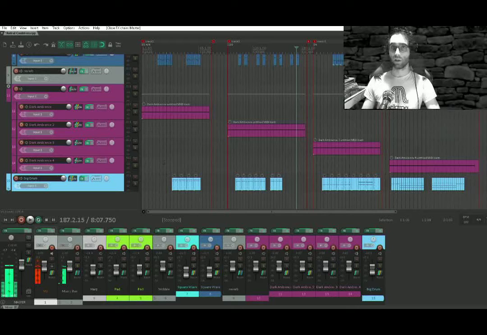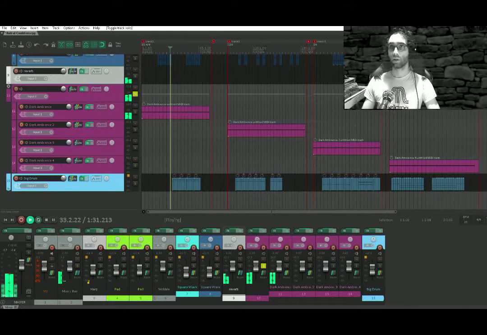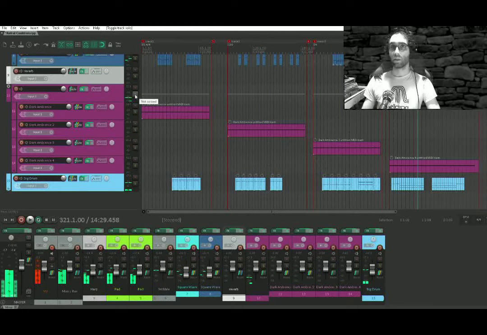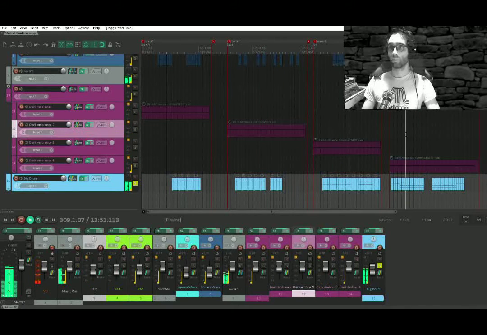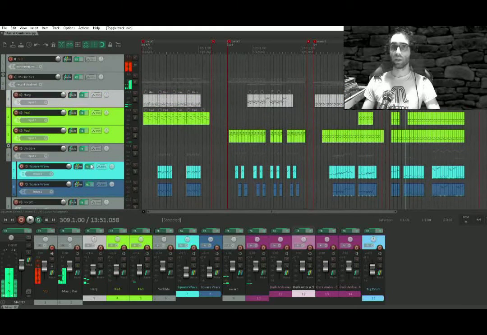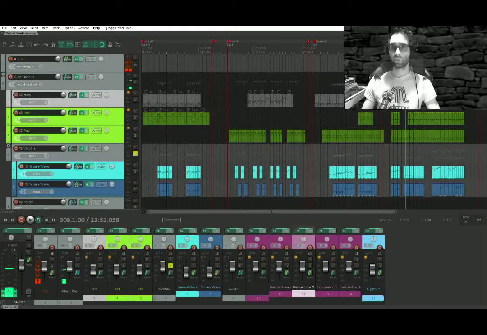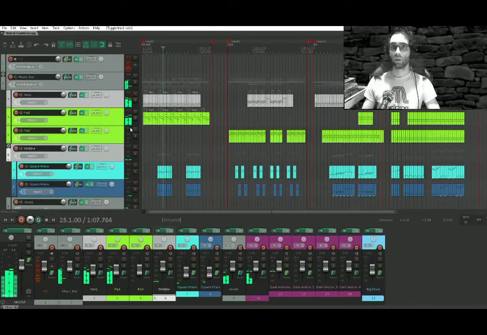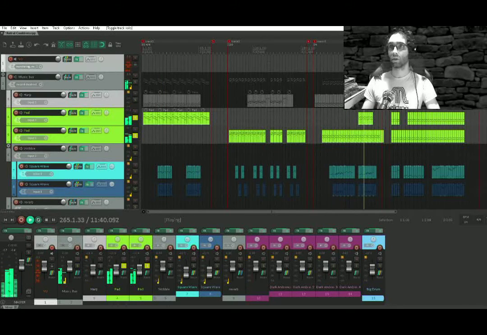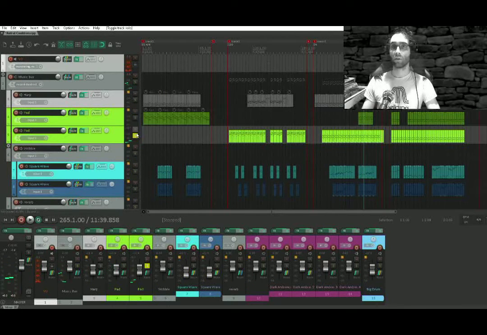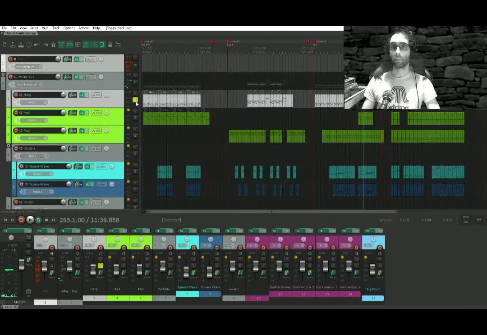So I've got all my dark ambiances that I created. They're all kind of fun in their own ways. I've got this drum part. And I've got my instruments, my square waves, my pads, and I've got my harp.